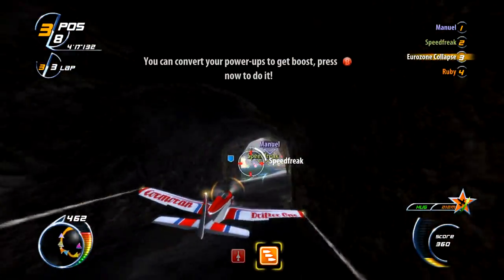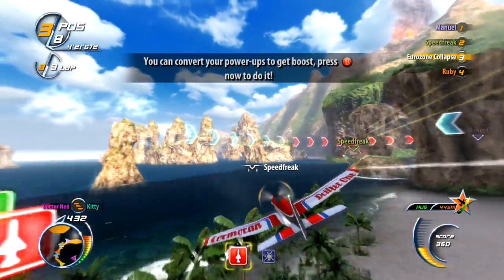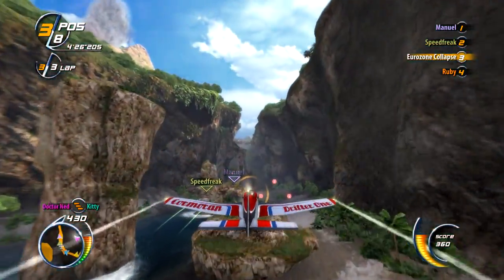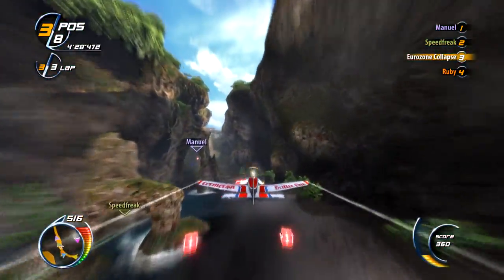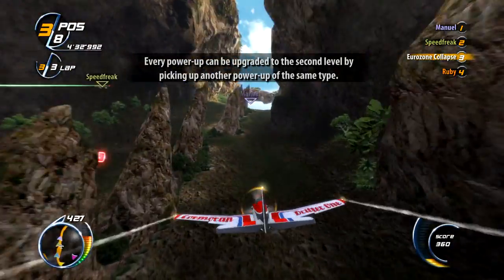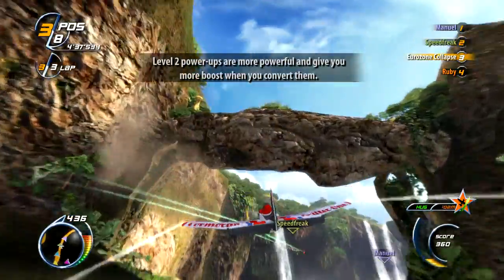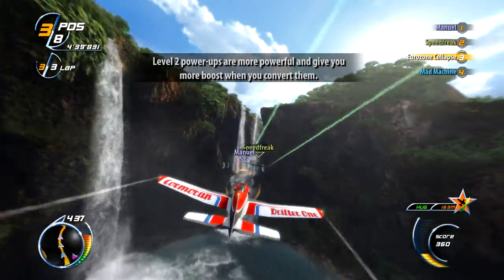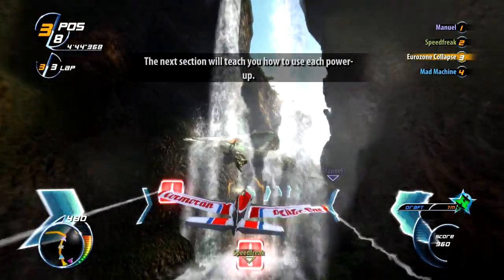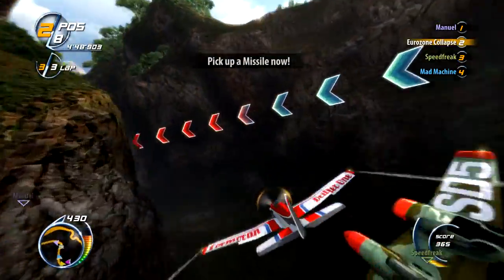You can convert your power-ups to get boost. Press the Convert Power-Up button now to do it. Good! Every power-up can be upgraded to the second level by picking up another power-up of the same type. Level 2 power-ups are more powerful and give you more boost when you convert them. The next section will teach you how to use each power-up. Pick up a missile now.